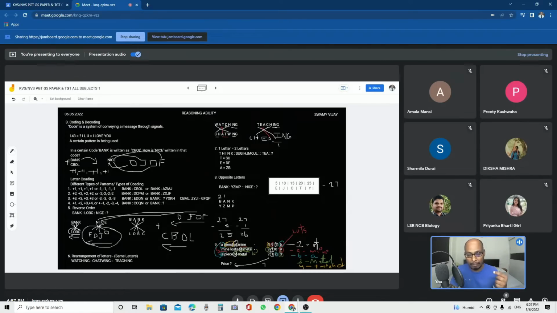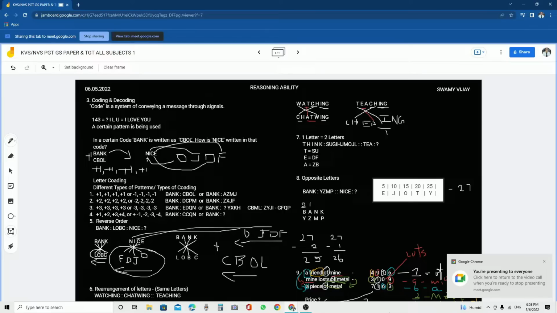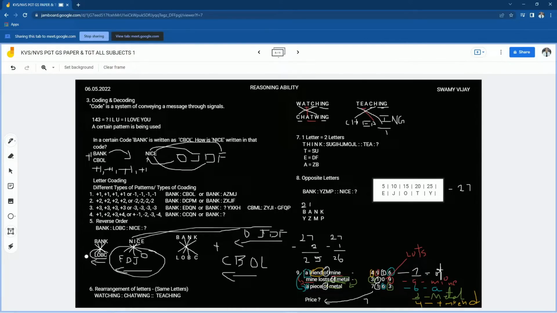So आपको mind में ये create करना पड़ेगा. Okay, first pattern, followed or not followed, then second pattern, followed or not followed; if followed, okay, answer मिल गया, ठीक है, बस छोड़ देंगे. If it is not, then we will go to the third pattern. Even with the third pattern, if the answer is not coming, then we will go to the fourth pattern. If all the four patterns are not working, then we'll go to the fifth pattern. So easy से difficulty levels हम बढ़ा के जाएंगे. Now is it a little clear, Diksha? Yes, sir. All right. Rajesh sir.